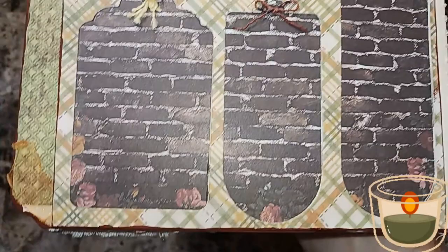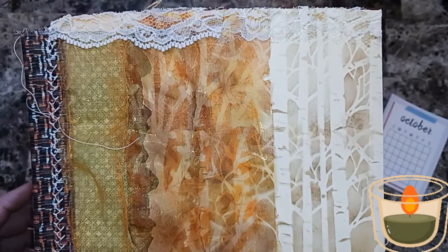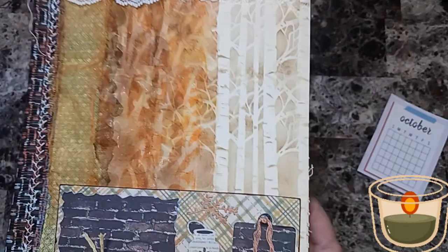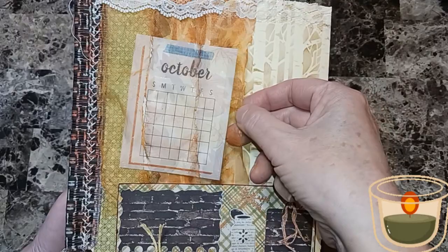And here's the back, the other side of our fabric on a tab. And then our lace up here. And then our mesh in here. I think it looks better. It looks more like trees with that mesh on it. But I wanted to show you, I didn't glue the sides. So if they want to stick something inside of there, that'll work too. Just saying. But you should stick something that has a tab on it so you can pull it out easier.